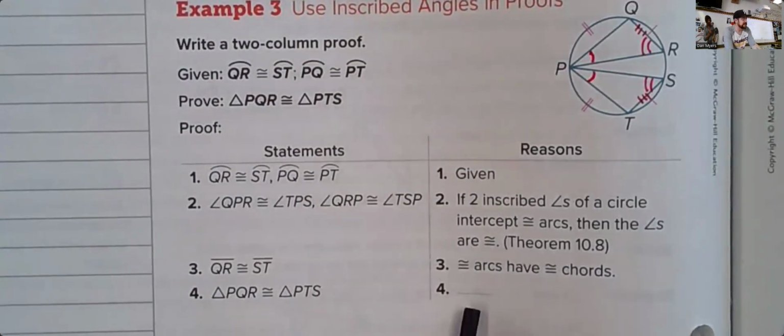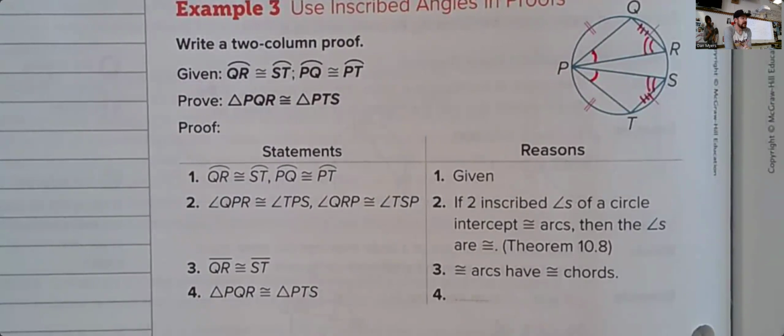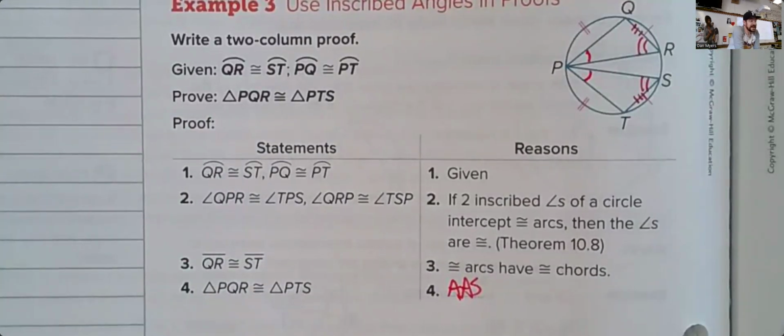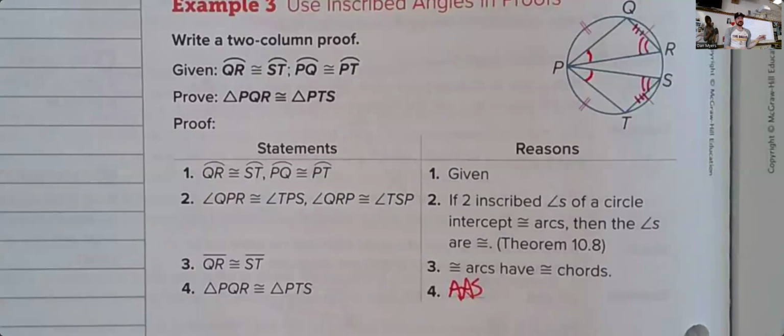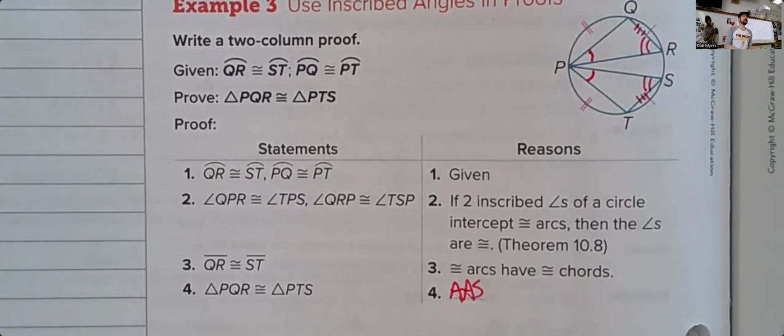So what is our congruency statement here? What's our reason for these 2 triangles being congruent based on what we just marked up? Angle, angle, side. Yeah, angle, angle, side. Good. 2 angles and a side. The side is not in between the 2 angles, so it's the non-included side with 2 angles. Angle angle angle is only for similarity, not for congruence, because if you have all 3 angles congruent between 2 triangles, they could be different sizes. It doesn't necessarily prove that they're congruent.